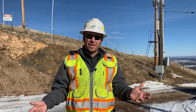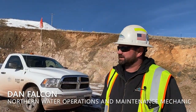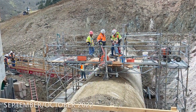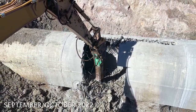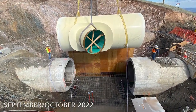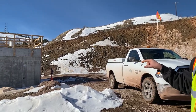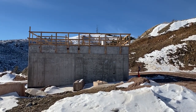Up here at the very top of the Bald Mountain Interconnect we find Dan Falcon, a Northern Water employee. We have the Bald Mountain valve vault, and up behind the truck is where we tied into the Bald Mountain tunnel. We had this area excavated, then had to demolish a section of the tunnel and come back in with a steel Y so we could tie into the Bald Mountain valve vault. From this vault we'll come out a little ways, enter a flow meter vault, and then this is where the Chimney Hollow Conduit will start to fill Chimney Hollow Reservoir. Since this tie-in work is completed and the valve is inside in closed position, the Bureau is now able to turn the tunnel back on and flow to fill Carter Lake and Horsetooth and so on.